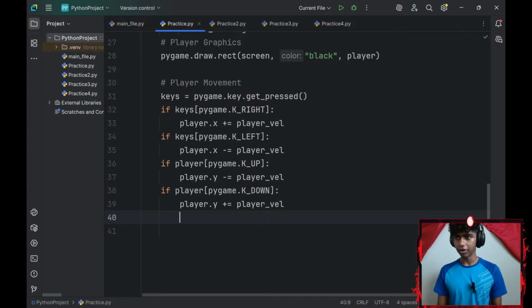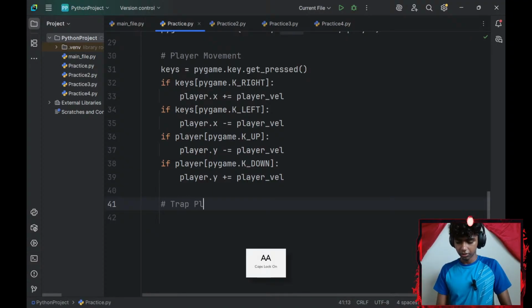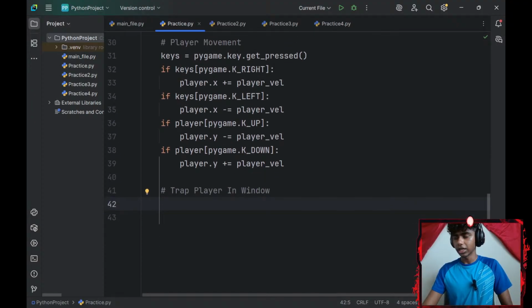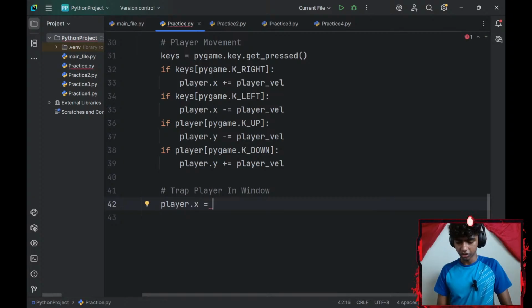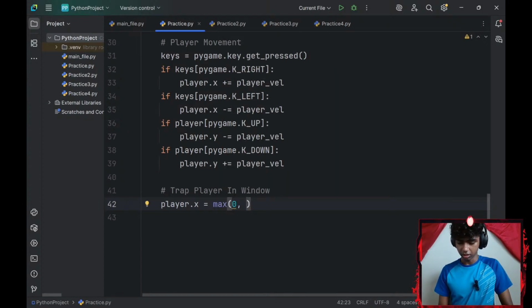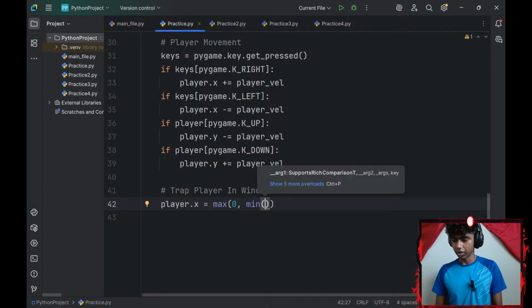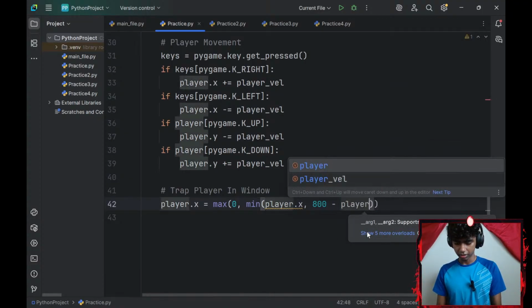Okay, now let me trap my player in my window. My player is a rectangle, right? So let me go with trap player in window. Player.x equals max, so 0, and for my min value, let me go with my window size 800 minus my player.width.